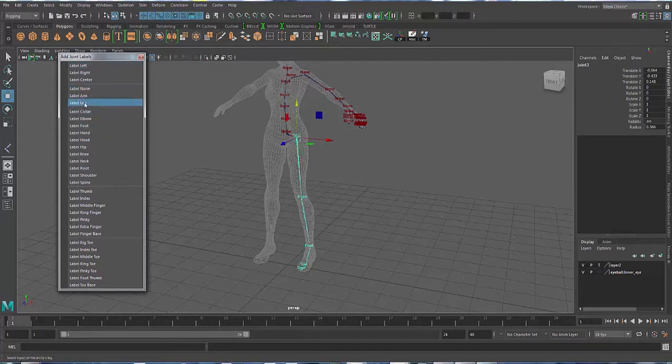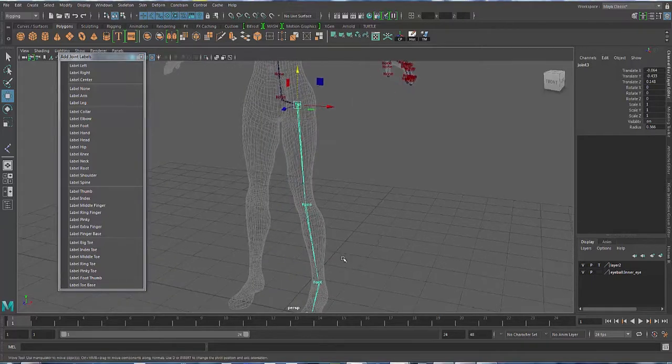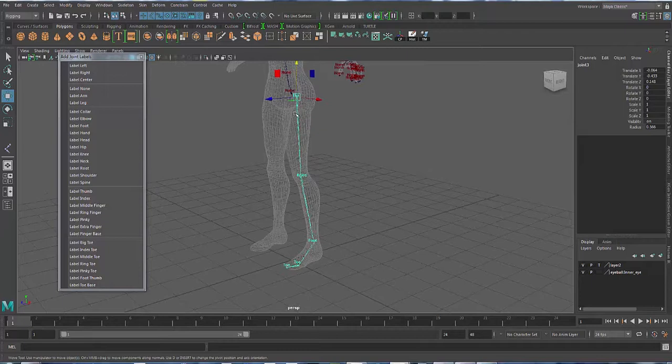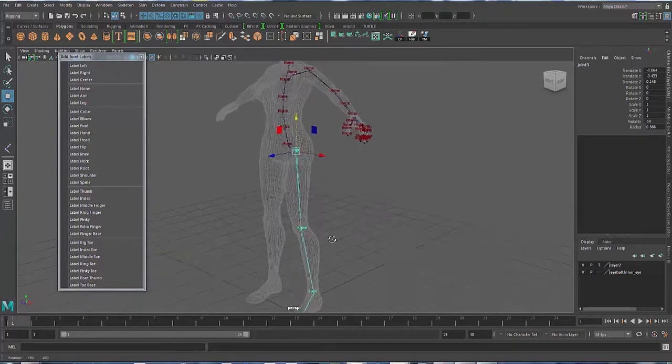So I could label this leg. Starting at the top part, the hip area, you'll notice it goes down and pretty much labels the whole thing. It tries to recognize what the entire leg is. So you have your hip, your knee, your foot, and then your toe and another toe bone.